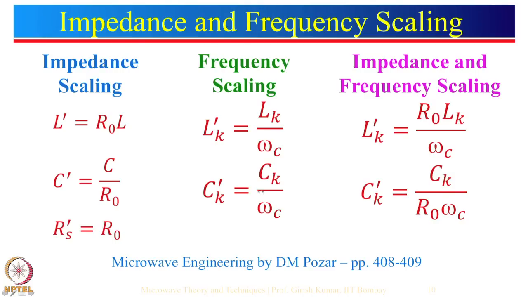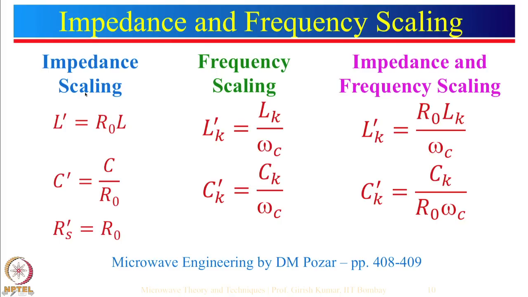So, after that what we need to do? We need to do impedance scaling as well as frequency scaling. Why we have to do that? Because we had taken input and output impedances to be equal to 1, but in reality that will never be the case, and we had taken a normalized frequency which is omega equal to 1, but we need to design filter at the desired frequency.